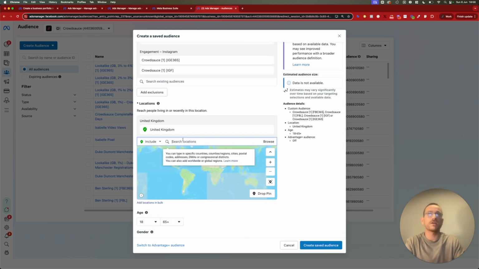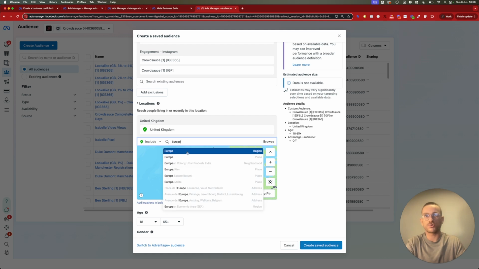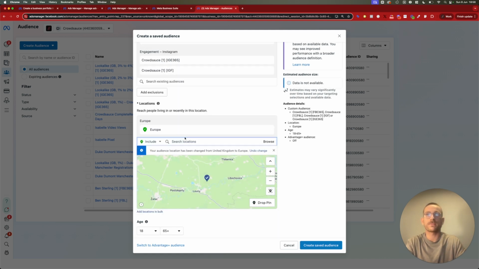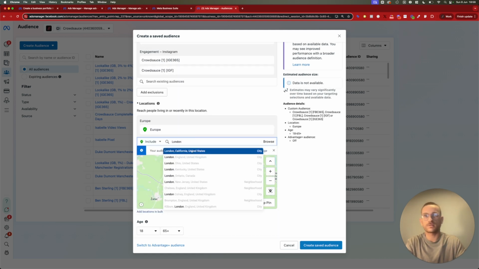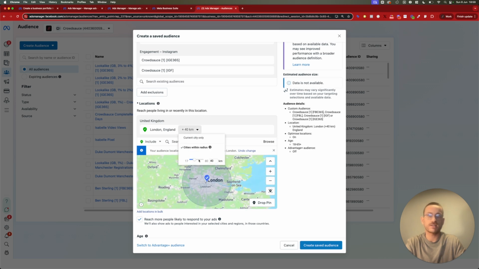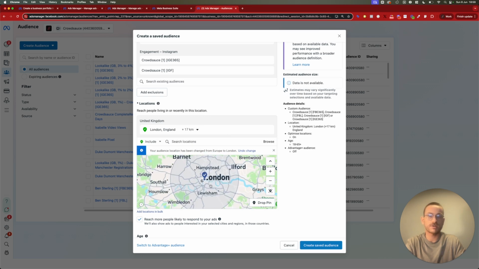Locations, you can do cities, regions. So you could do United Kingdom, or you can do Europe region, or you can do London. Note that if you select a city, you can only go down to 17 kilometers.